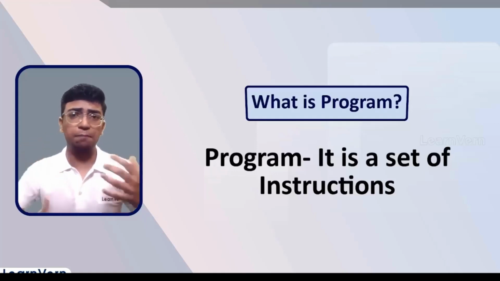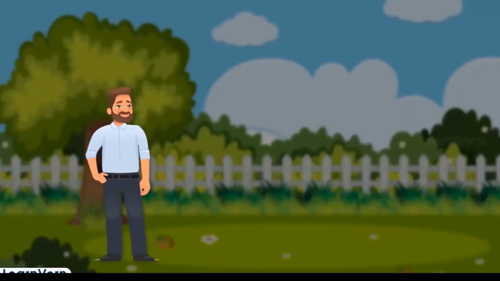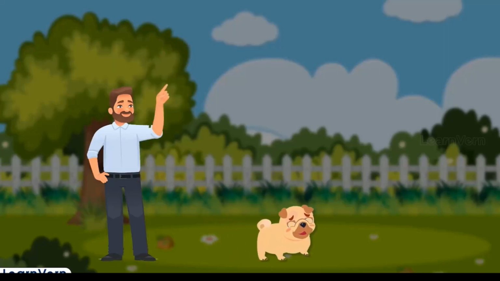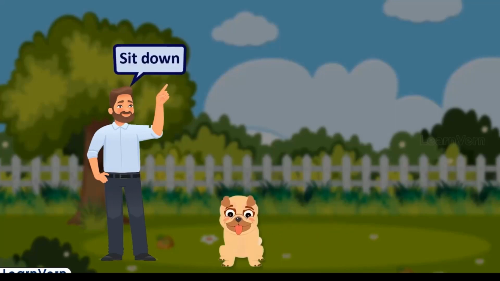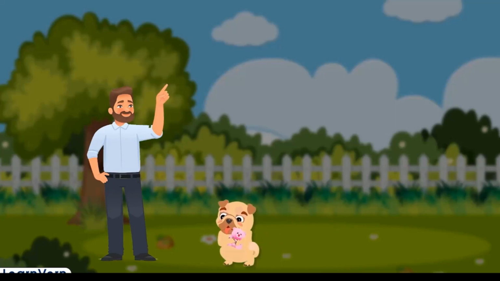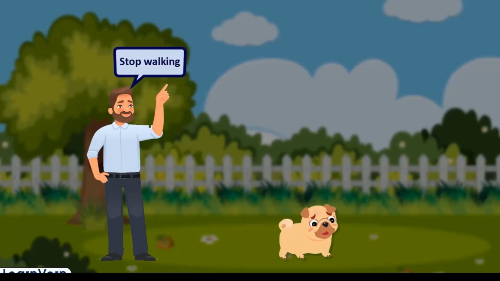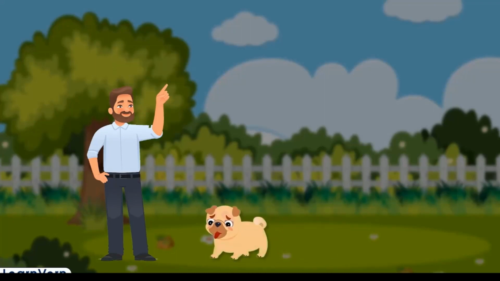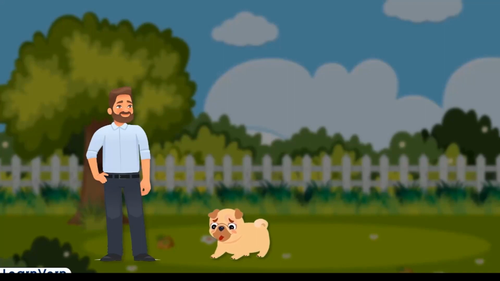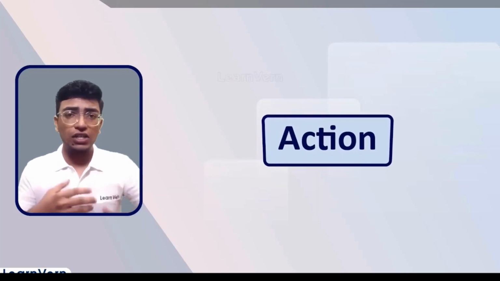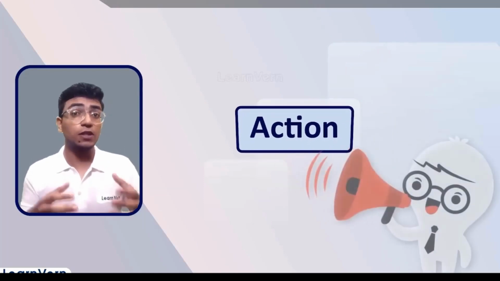Let's understand this with a basic example. All of us must have seen a pet animal with someone or the other. So what do we give that pet animal? We give instructions to that pet animal. Like now you have to start walking, now you have to stop, you should stand up, sit down, you must eat this, you don't have to eat this, start walking, stop walking. Our pet animal follows all these instructions and designs its actions based on them. So these actions are coming because of our given set of instructions.